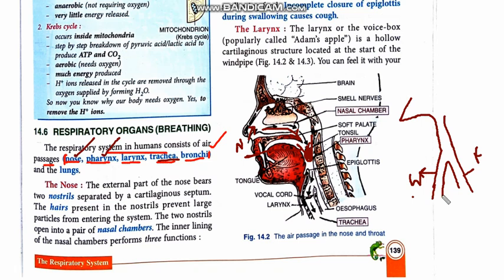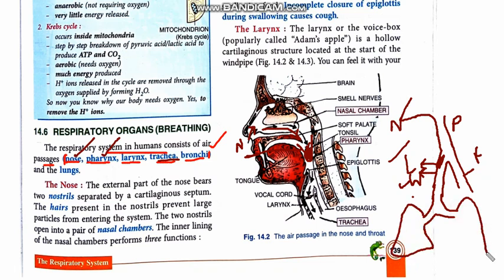Now let's do trachea. At the beginning of this trachea there is the larynx. Let me draw it clearer so that you may get help. Somewhat here there is the larynx, and the larynx is the voice box from which our voice is coming. So first of all nose, then pharynx, after that larynx, then our windpipe, that is trachea. After that bronchi. This trachea is again divided into two bronchi, and these bronchi lead to the lungs, that is our last portion. So first nose, then pharynx, then larynx, then trachea, then bronchi, and at last lungs.